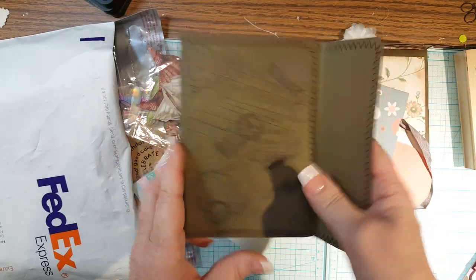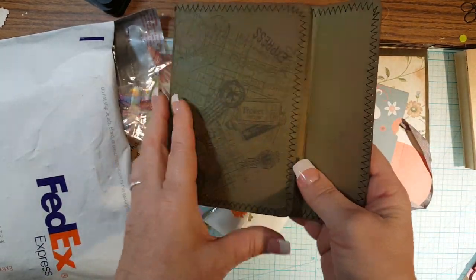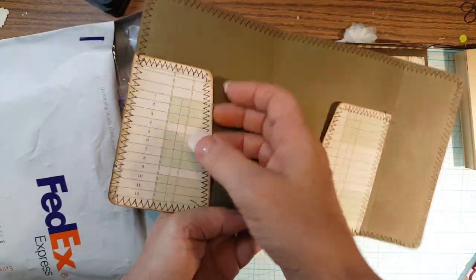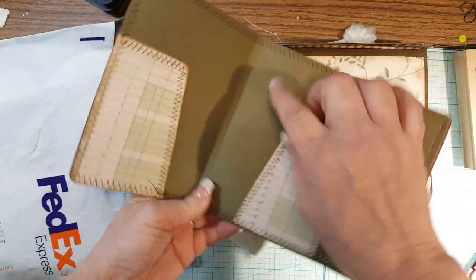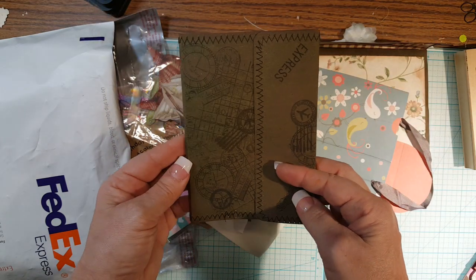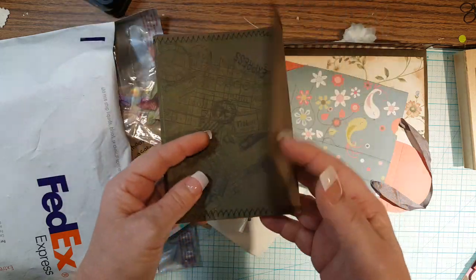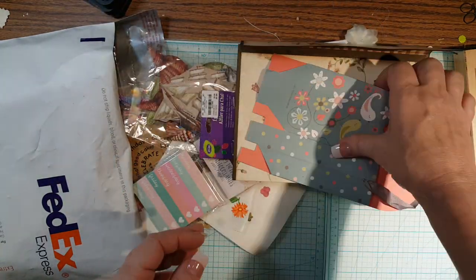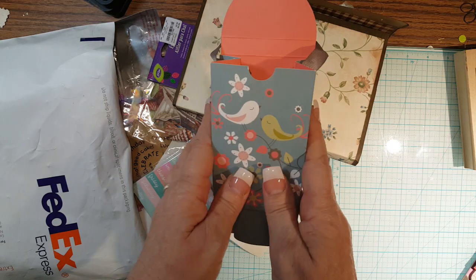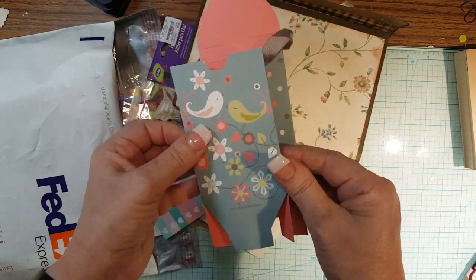And this is a journal cover that I was going to use but never got back to, and it already has some inside pockets. All you've got to do is reinforce the spine and put a signature in there and a closure. So it's already ready to go. I just never got back to that. This is a little gift box that you can fold all this up and make a little gift box out of.